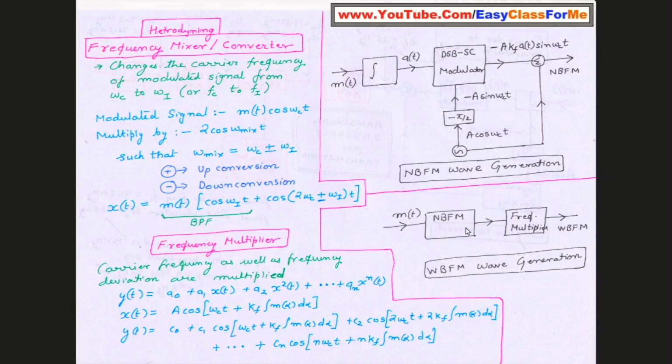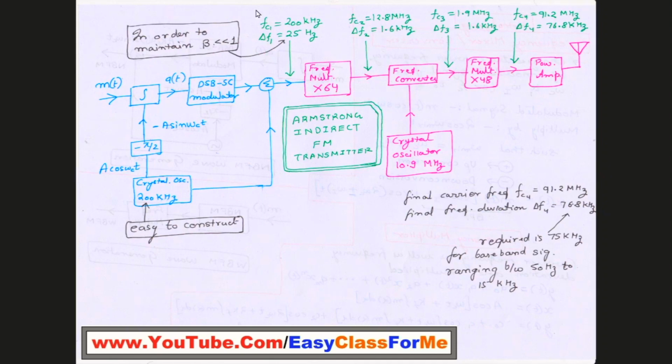And the aim of today's video is we want to understand this complete diagram. Here you see that you have got this NBFM generator in blue, and the rest of the arrangement is made for shifting your signal to the appropriate frequency in frequency modulation, that is FM, which is usually 91.2 megahertz and around it. If you listen to FM radio, then you know that the channels are around this range only, right? And the frequency deviation that we need is this much. So we will understand this diagram in great detail.